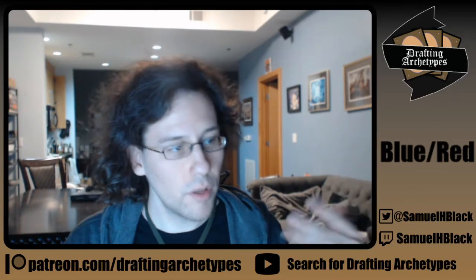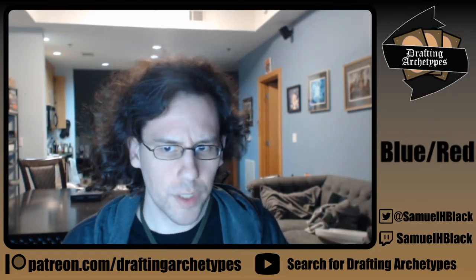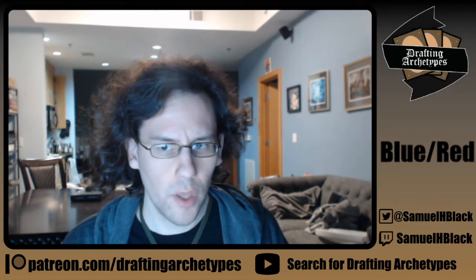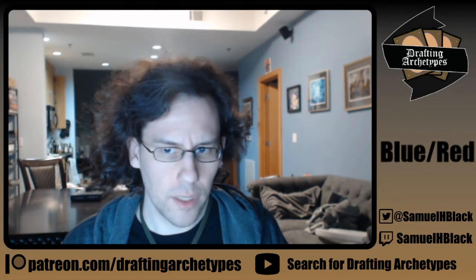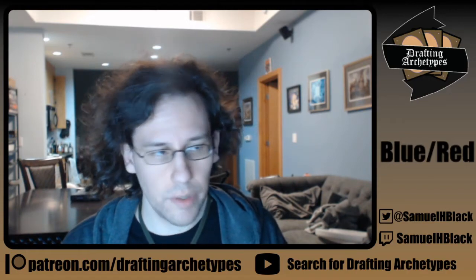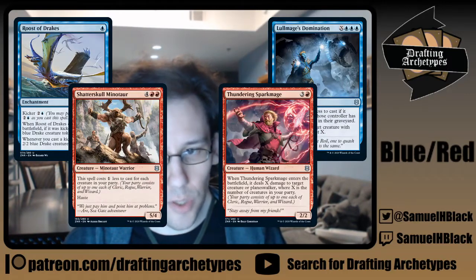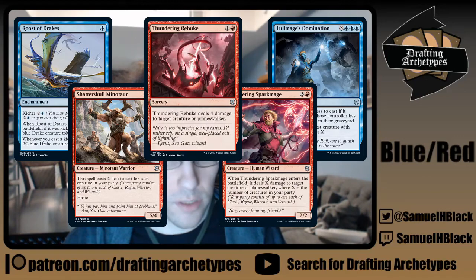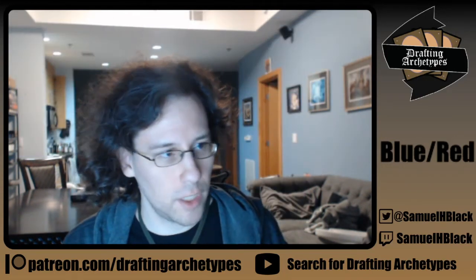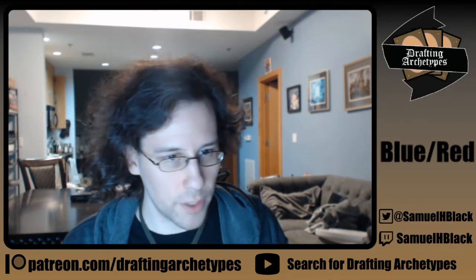most of the most powerful uncommons, the cards that I'm going to take early and that are going to make me really want to draft the both color and strategy they point toward in these colors, are cards like Lose Mage's Domination, Roost of Drakes, Shatterskull Minotaur, Thundering Sparkmage, Thundering Rebuke, Relic Amulet, Rockslide Sorcerer. I don't expect you to necessarily know what all those cards are by name. I'm planning to go through this in more detail, and we'll talk about each of them.